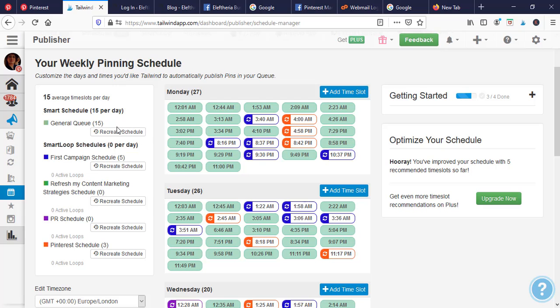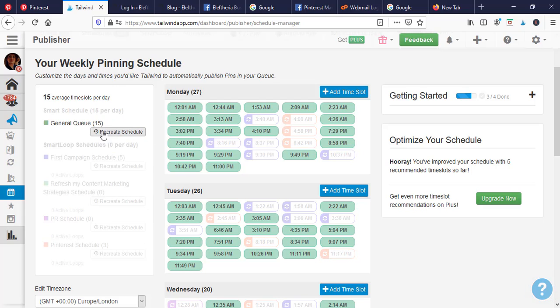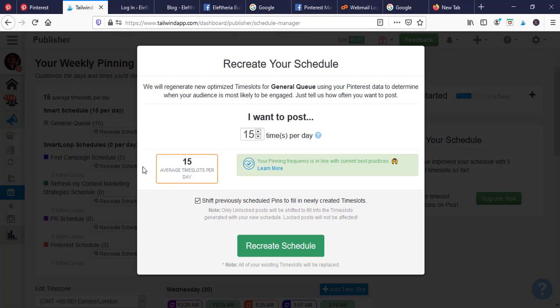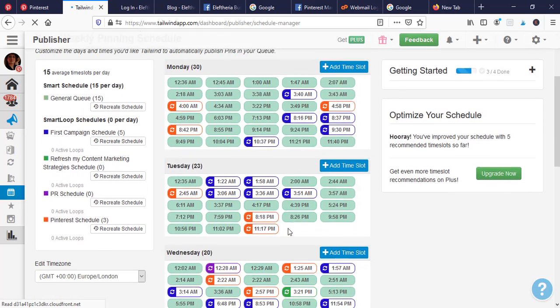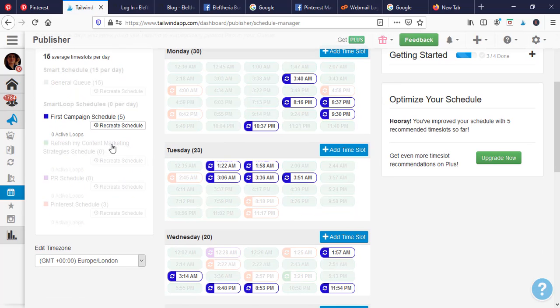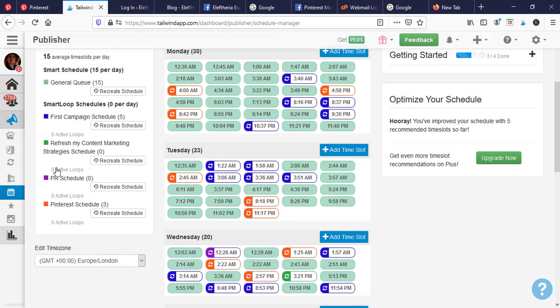Then you come here and you can just say recreate schedule, and you can actually choose like 50 or 10 times per day, and then you can make sure you follow the tips, and you just click this button, recreate schedule. Because remember, I personally have a lot of campaigns going on in Tailwind, like I'm looping also, so make sure that you schedule accordingly.